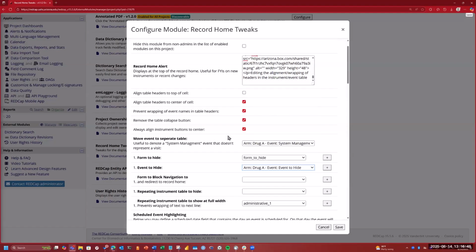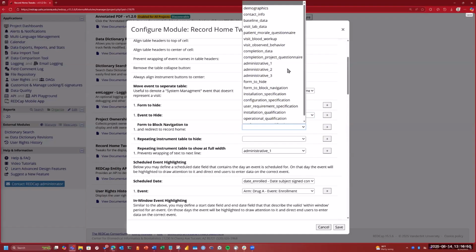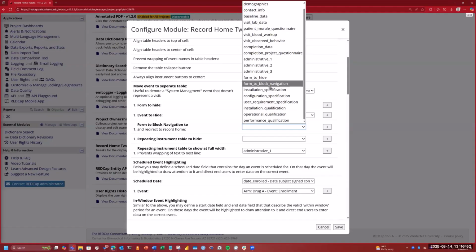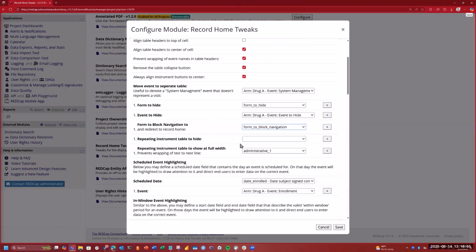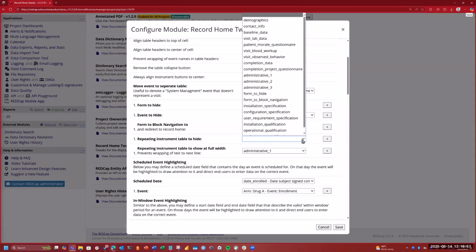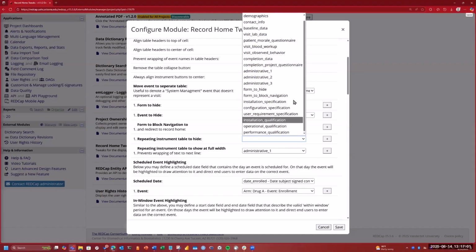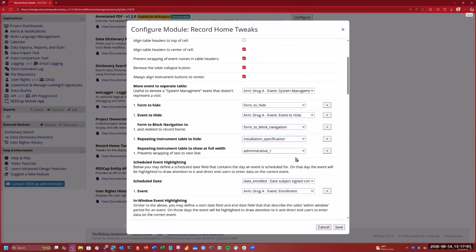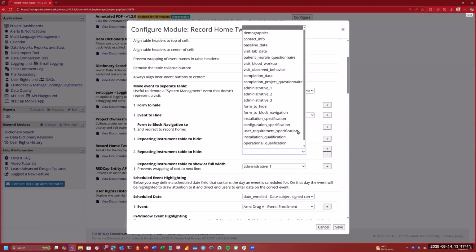So I'm going to hide an event, and then we're going to apply our form to block navigation to, and then repeating instrument table to hide. The other thing about that is I'm only selecting one, but you can select more. So I'm going to select more than one for our repeating instrument tables to hide.